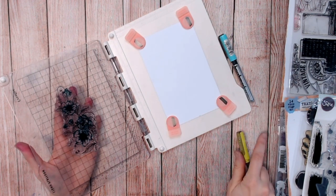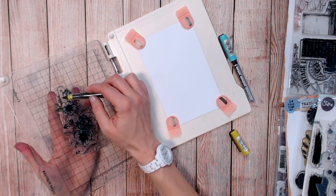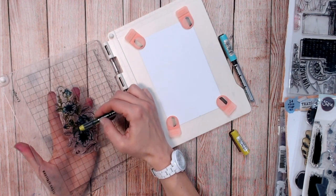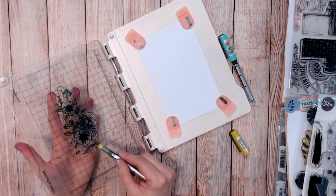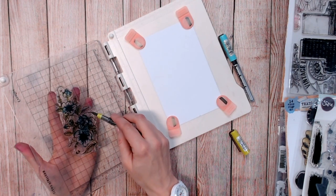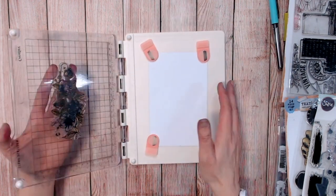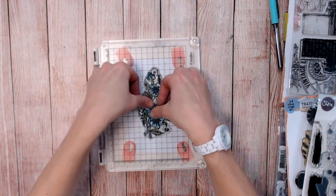It's a good idea to make sure you've got a clean stamp when doing this so you can clearly see where your ink is going, and maybe put a little white paper underneath as well. I'm overlapping some areas — not being too fussy or precise. I've picked out the flowers in blue and now I'm going over the rest of the image with green, picking out the leaves and some script and swirls. Because I'm using a stamping platform, if I miss any parts I can easily come back, re-ink and re-stamp.